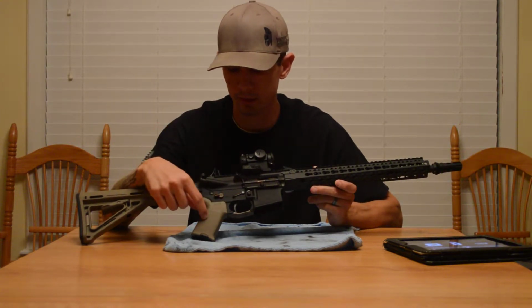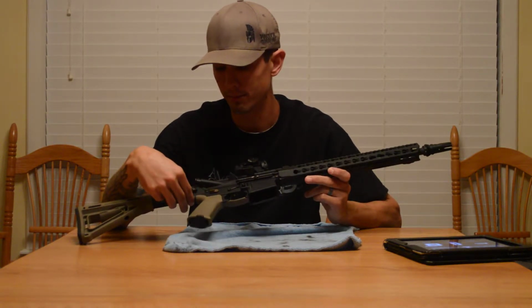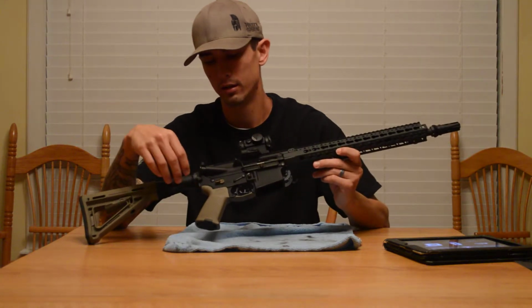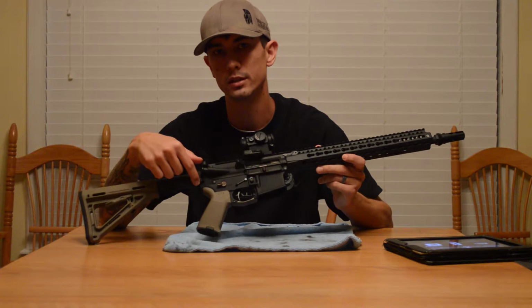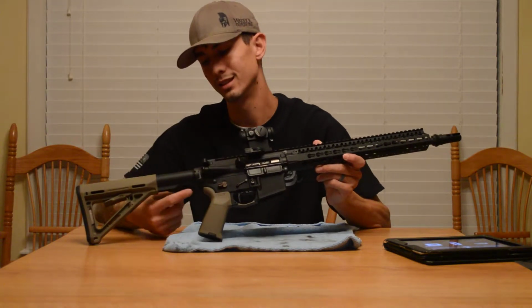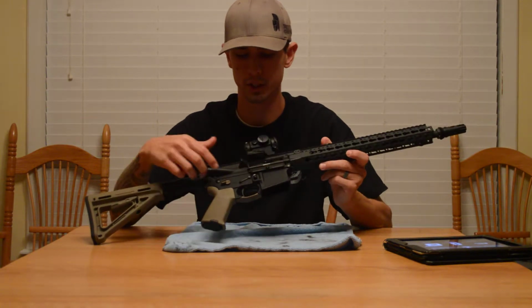I've got the Magpul MOE grip and a Magpul ASAP backplate here. Due to my sling, this will eventually probably change to the quick disconnect that's in the backplate instead of the ASAP, so that's probably a little future adjustment that I'll do here.